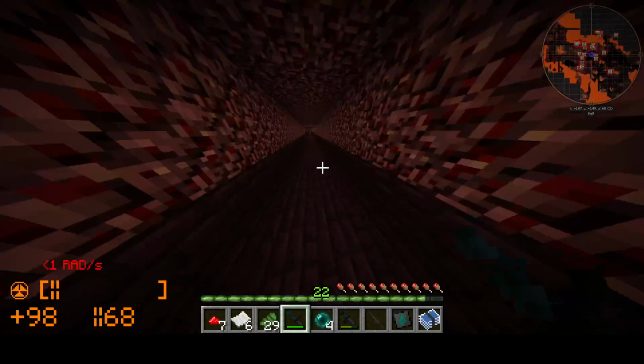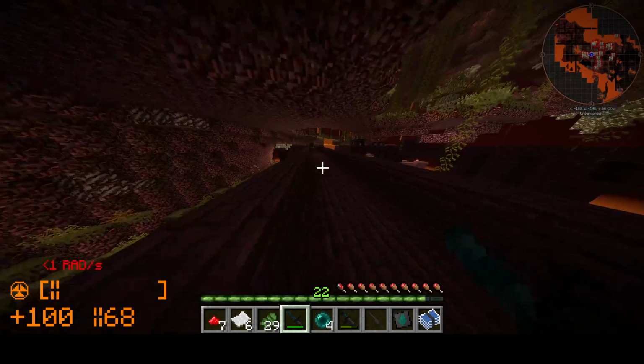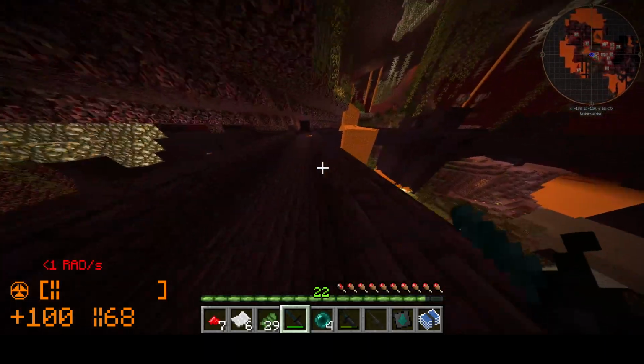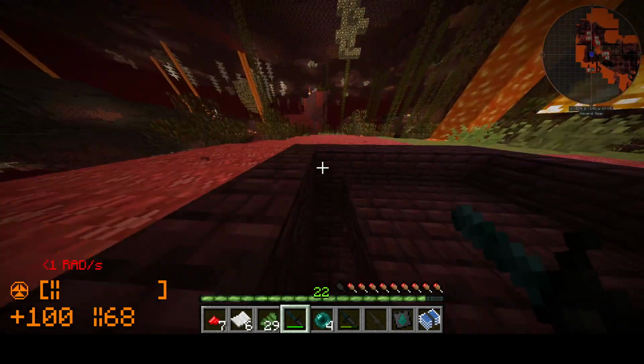Which, we're not lava-proof, so if we fall in lava, it's death. But, we are fireproof, so if we fall in lava, the fire is not gonna kill us afterwards. As long as we get out of lava in time. If that makes any sense. I mean, that does not make sense, but, I mean, it makes sense. Right?